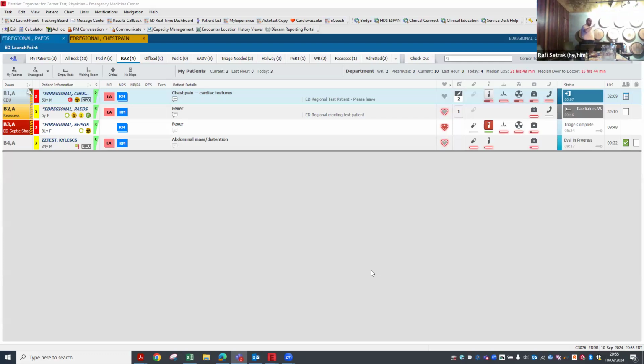The other place is the system itself, which has templates that you can create. There are built-in templates that start with a dot, right? So .ros is review of systems. If you put .ros and press enter, it'll populate review of systems, and you can add, check and uncheck. That was in the training, yeah.